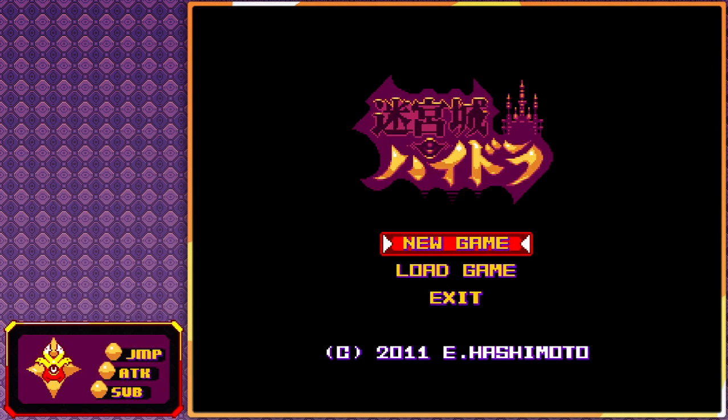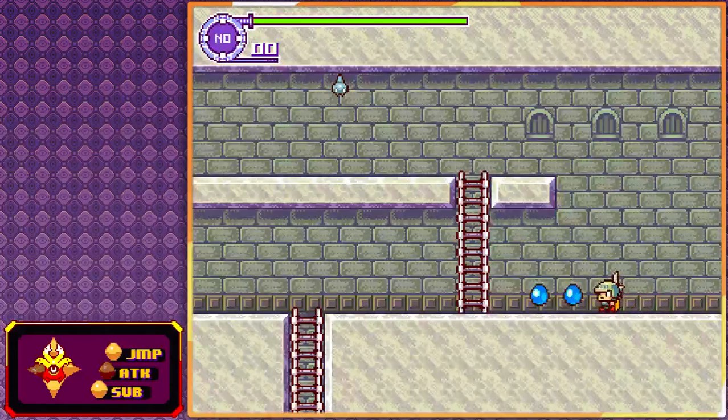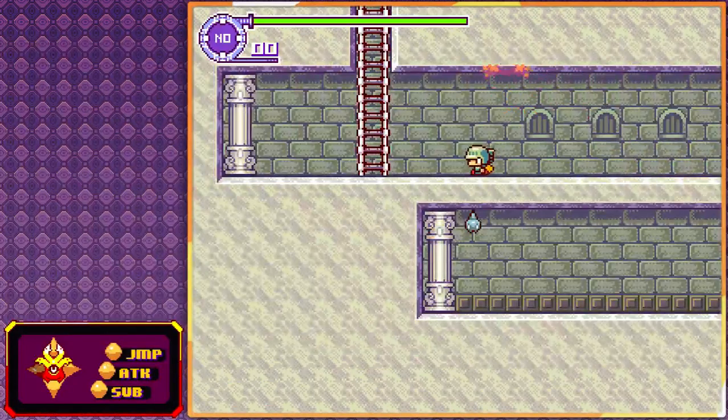Timing starts the second you hit new game. You start out in this screen. You'll want to walk to the left. You can jump over those two slimes, but kill them. Jump and kill all the bats.